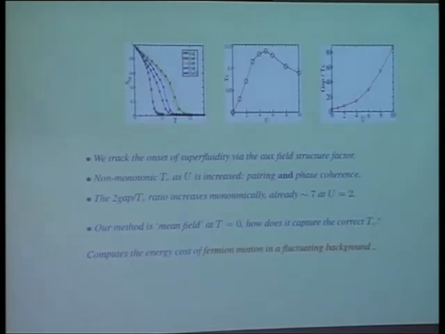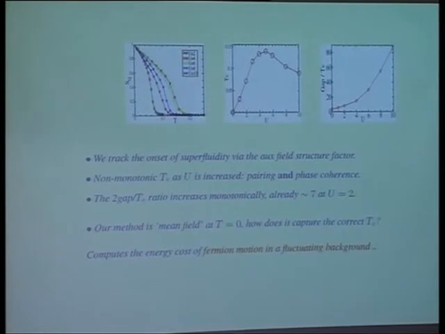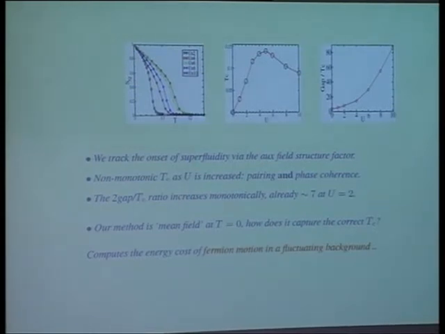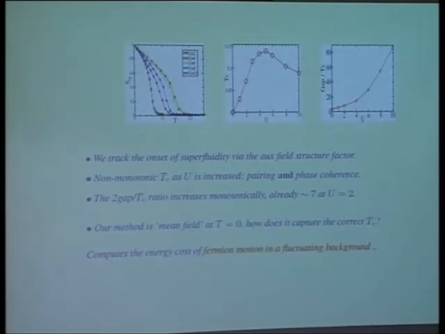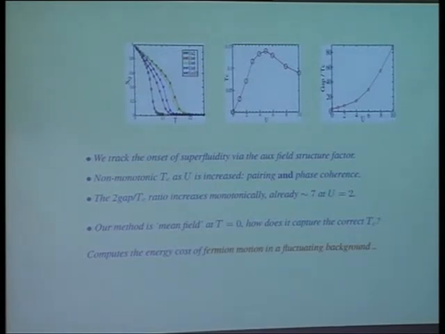This thermal transition is driven mostly by classical fluctuations rather than quantum phase fluctuations of the pairing field. There is a non-monotonic Tc, and the gap-to-Tc ratio is large and grows as you go to larger values of U. If you look at the 2Δ/Tc ratio, even at the lowest value U=2, that ratio is beyond BCS — you should have gotten something like 3.2 within BCS theory, but you get a value of 7 at U=2. So you are already beyond BCS at the lowest values of interaction. By U=10, these values are enormous. Ultimately, this ratio scales like U²/T² at large U, and over much of the phase diagram we are way beyond the BCS limit.